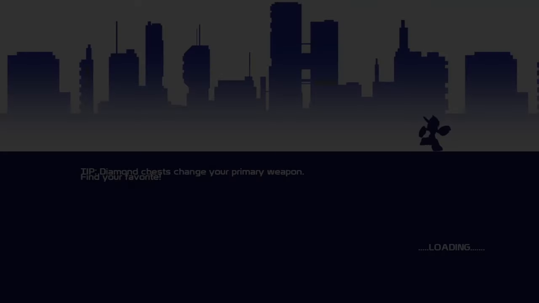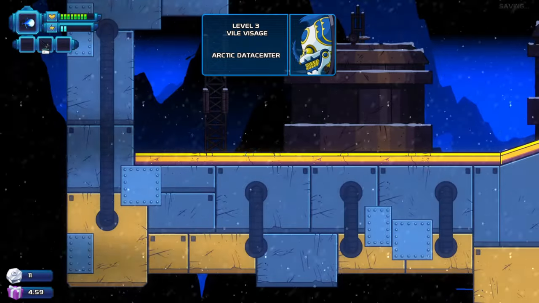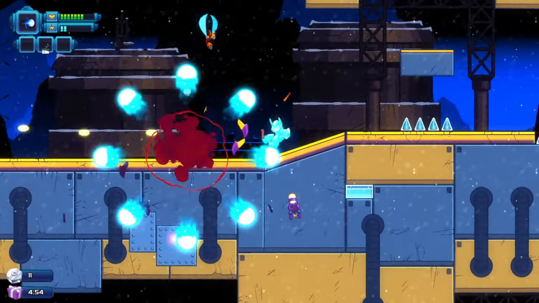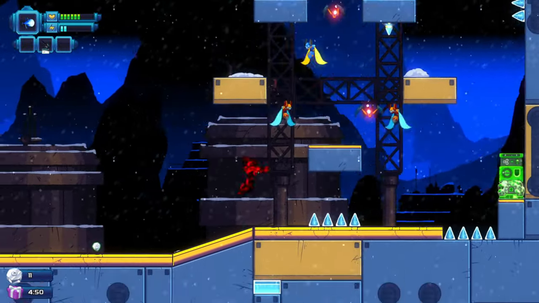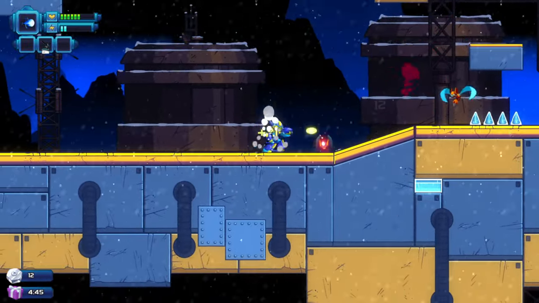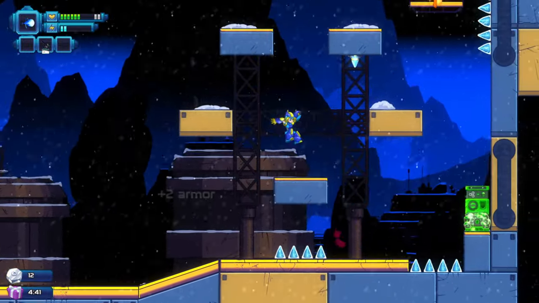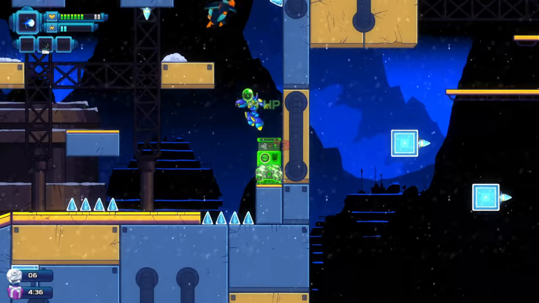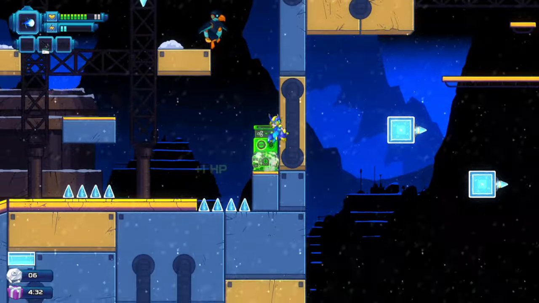Frost Door, Vile Visage. Let's do this one. So, a lot of Dead Cells, a lot of Mega Man. And what do you know it? More bats. Now, see, some of them do some different things, but essentially, all the enemy types in this game are identical in pretty much every way that matters.